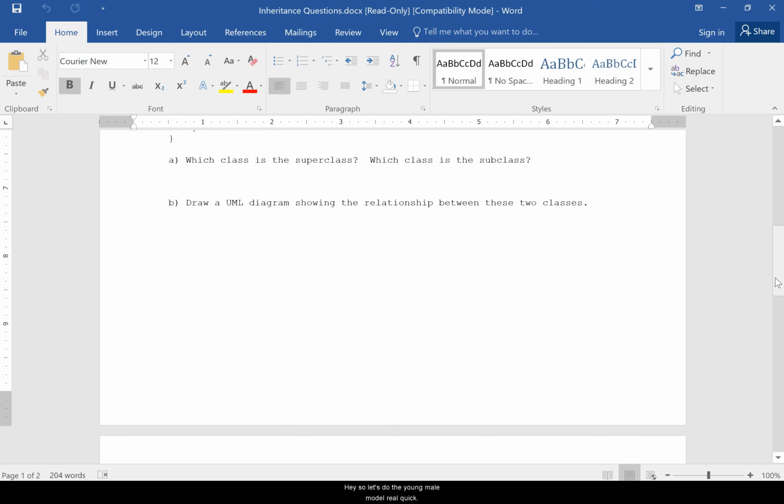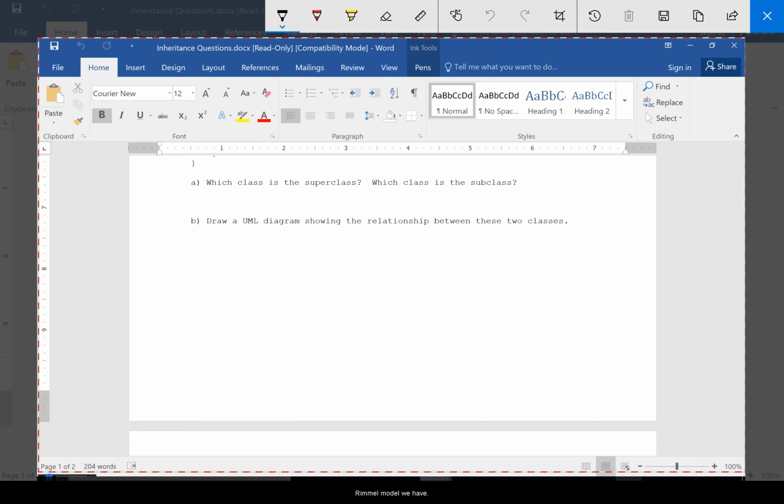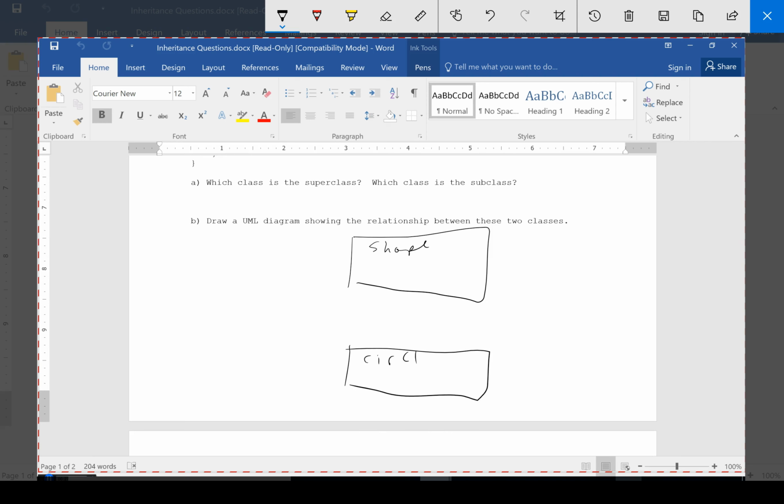Okay, so let's do the UML model real quick. In the UML model, we'd have shape, and here we have circle, and you have that type of relationship. This means "is a," okay?